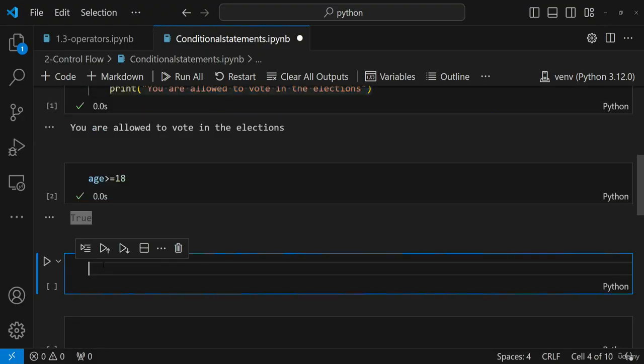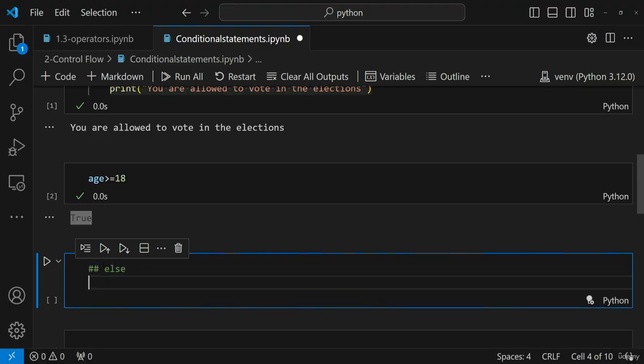Don't worry, we will be seeing a lot of examples. Now let me go ahead and show you another conditional statement, which we basically call else, right? Now what exactly is else? Okay. To define else, I would like to probably talk about this.